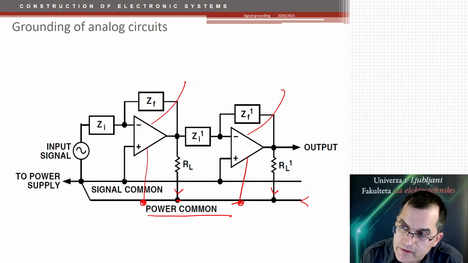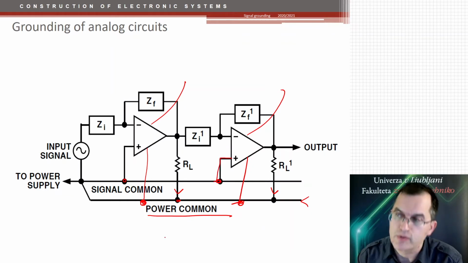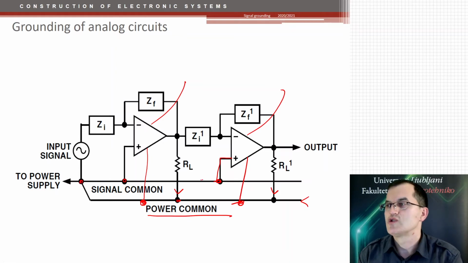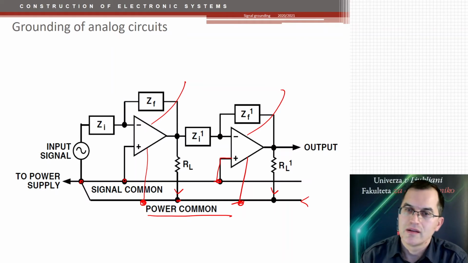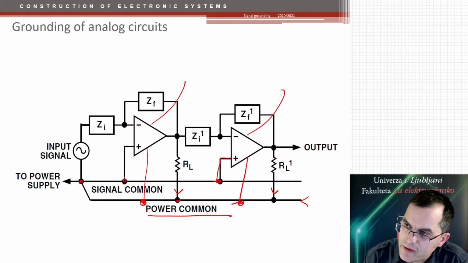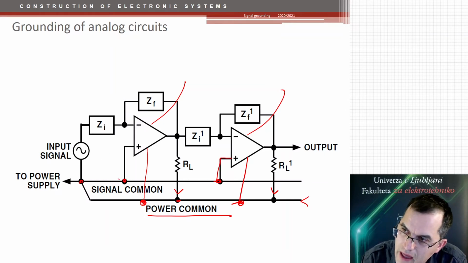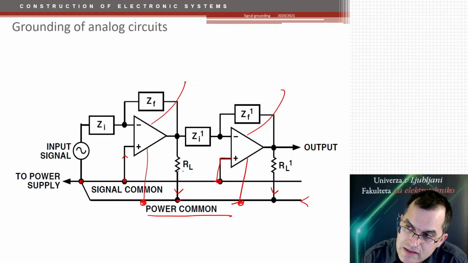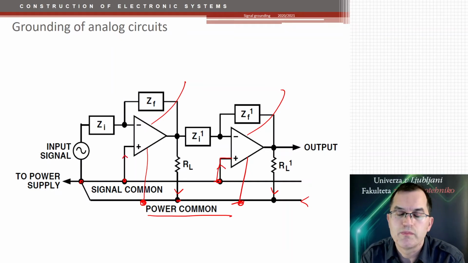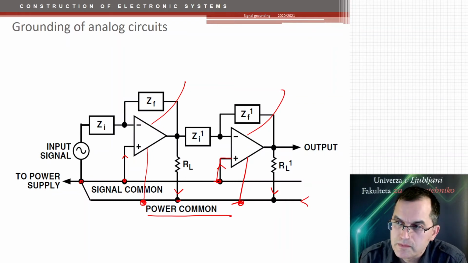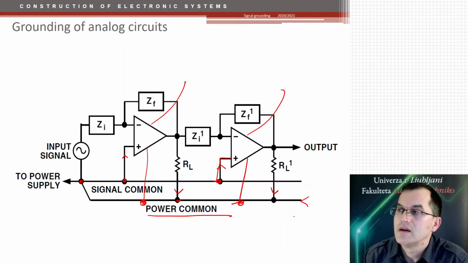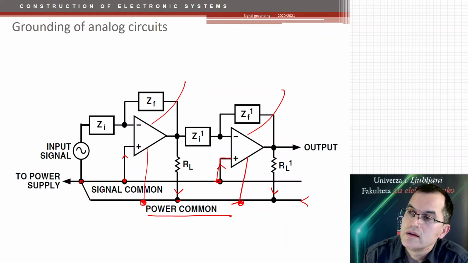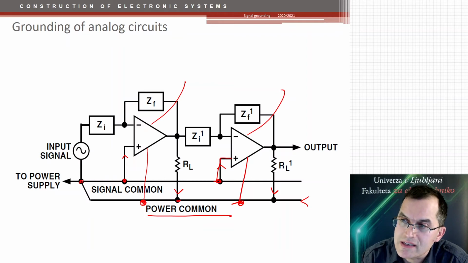Only these two reference points that are defining the input references for this amplifier are grounded separately. So this would be sort of a single point series connection. These two reference points are not each separately connected here. They are connected in series, as you see here, and then connected to here. So it would be a series single point connection in this case. But that current is negligible, and that one as well, so they do not provide any influence at all. But all the rest of the currents that might be problematic are grounded separately and then connected in a single point here.